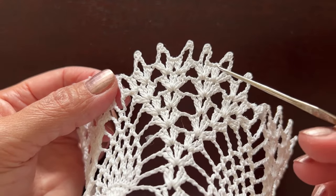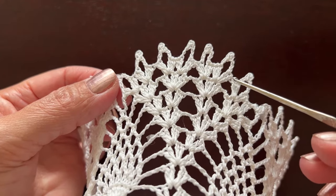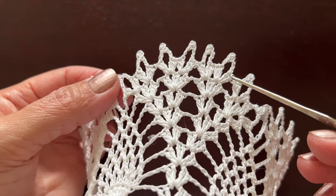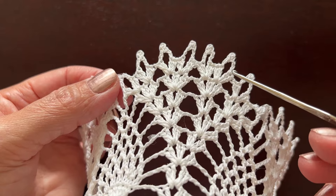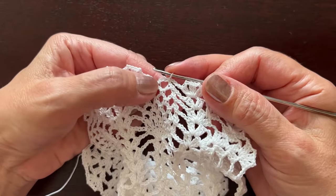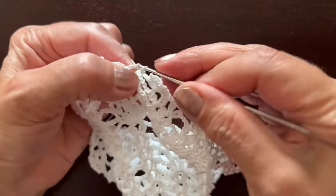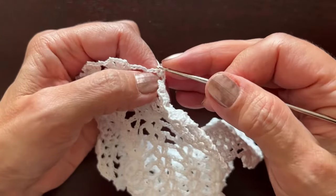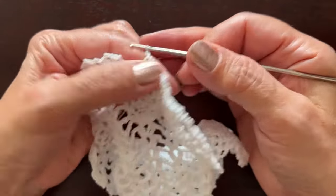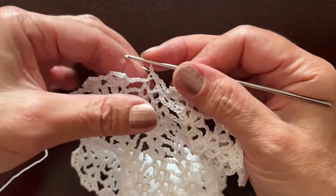And now the last round of the skirt, where we'll be making the same shells, two and two double crochets, but between them there will be picots, similar to what we did on the sleeves. The pineapples are almost finished, so in this round we'll be making two slip stitches first, and then a single crochet, and we'll be making one single crochet in each pineapple.